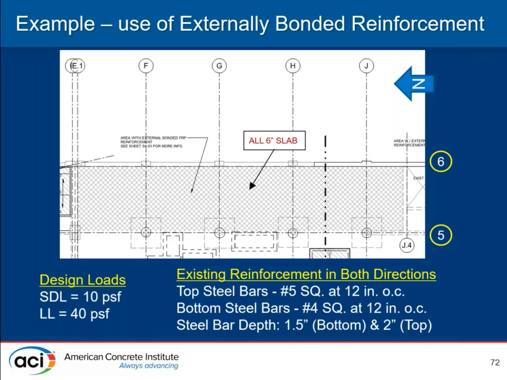We've got 5 bays of structure. There are drop panels there. We've got known existing reinforcement in both dimensions. We've got effective depths of that reinforcement. We've got the self-weight of the 6-inch slab and the drop panels, plus we've got a superimposed dead load of 10 PSF and a specified live load of 40 PSF.